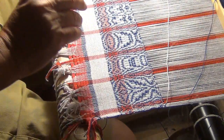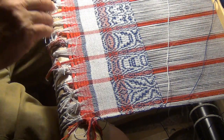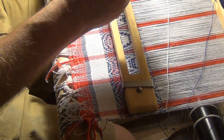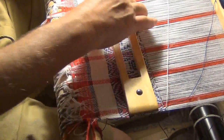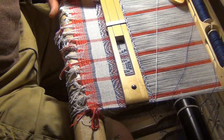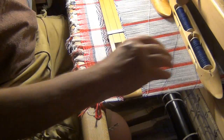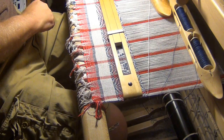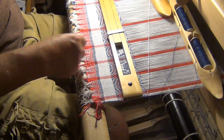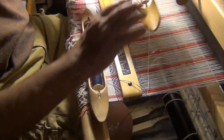So let's put the tempo back on, which just holds the edges out. We'll zoom out just a little bit so you can see a little bit more of what I'm doing. And the next is going to be three rows of set four. So let's start weaving.